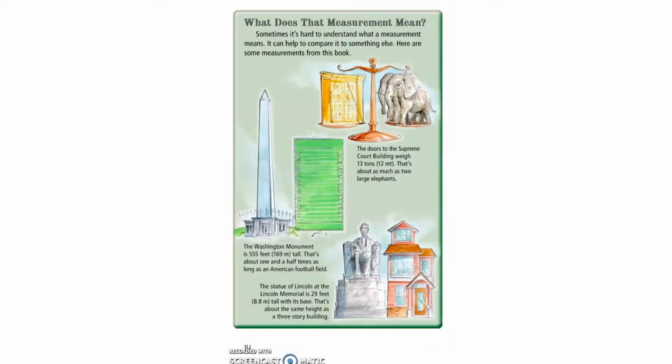What does measure mean? Sometimes it's hard to understand what a measure means. It can help to compare it to something else. Here are some measurements from this book. The doors to the Supreme Court building weigh 13 tons. That's about as much as 2 large elephants.